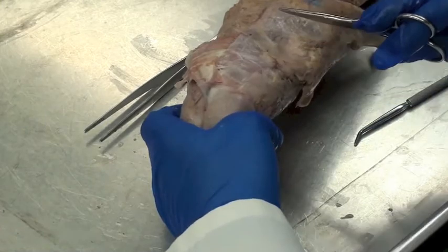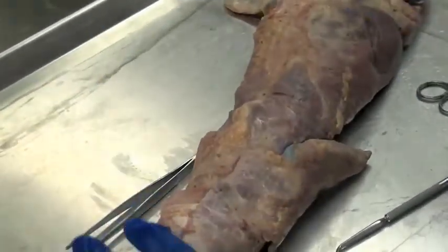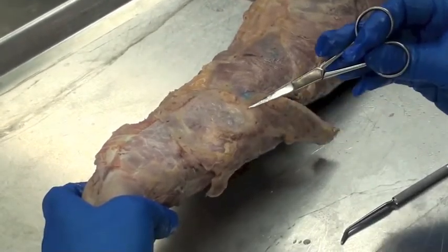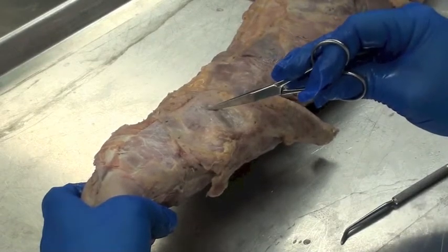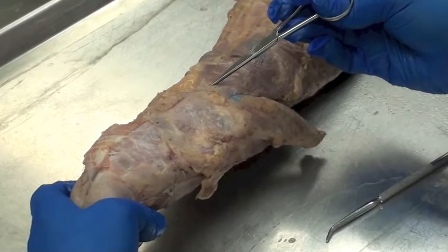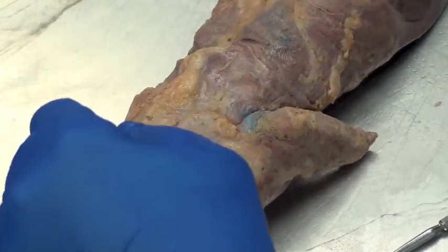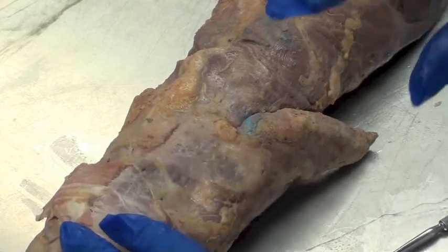Deeper, we're going to see the mink has three separate trapezius muscles. In humans, we would just have one on each side. Why the difference? They're quadrupeds — they use their forelimbs differently than we use our arms. All these muscles are named from where they insert. We have a claviotrapezius that attaches where the mink's clavicle would be — though they don't have clavicles. In the middle is the acromiotrapezius, attaching to the acromion process. Down here is the spinotrapezius, attaching to the spine of the scapula. These muscles elevate the scapula and also act to retract it — the same overall function we see in humans.